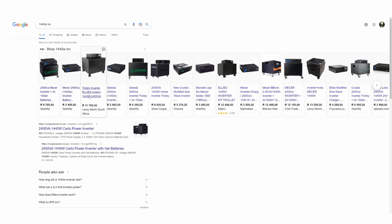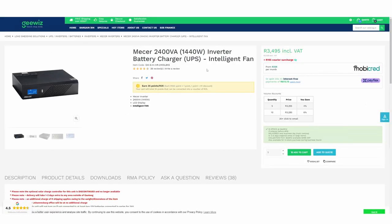In many cases, it might be better to build it yourself, so you can go for something like this. This is the intelligent charging one. So there we go, there you've got your load. So on the display on this type of unit, you've got your input, you've got your output. Pretty straightforward. Online, there's your pure sine wave.